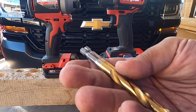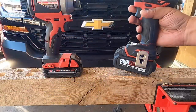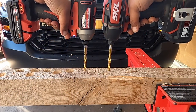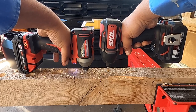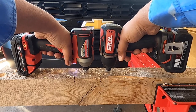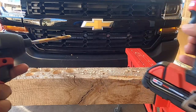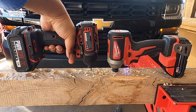All right, we got a couple of 5/16 Milwaukee drill bits, so we're gonna go ahead and try this out. It does not have a quick collar, and this one does not have a quick collar either. So, all right, we got 1, 2, 3, go. Maybe I need to push them a little bit more. I'm gonna go ahead and switch hands. So we're gonna put the Milwaukee on the right and Skil on the left. 1, 2, 3, go.